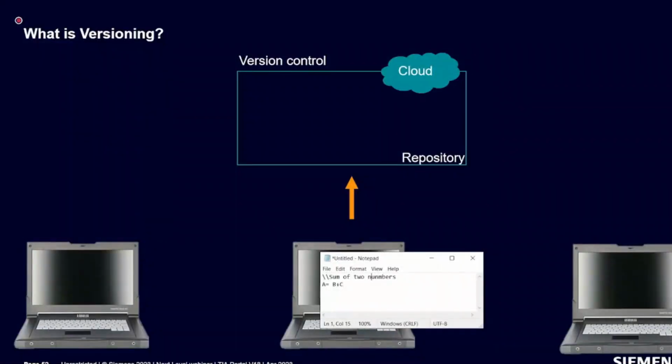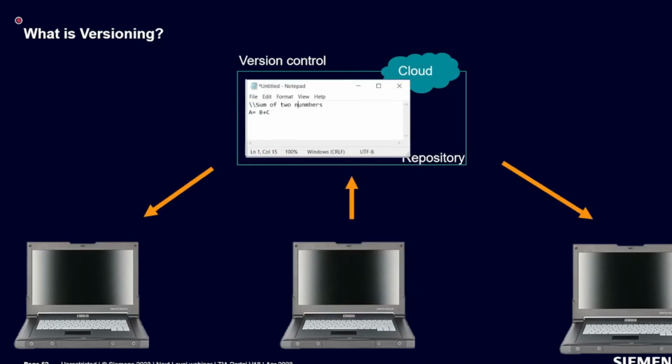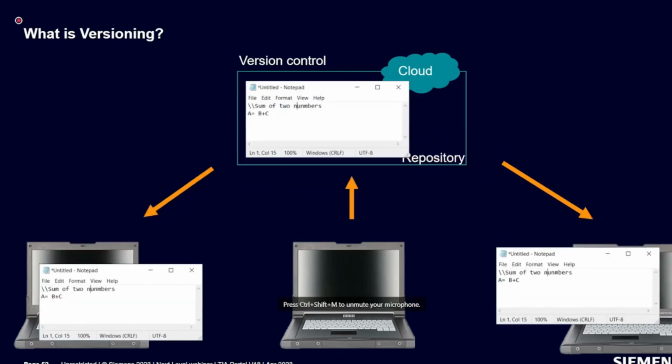Here also I want to tell you a small story. Before understanding what VCA is, I want to tell you about versioning. Here three developers are developing a program and they want to maintain the version history of the code changes. The version control can be done in the cloud or in your local repository. Whatever program you have written, you upload this code to version control, so the other developers can have a copy of this code, and whatever changes they need to make, they can make in their local copy.